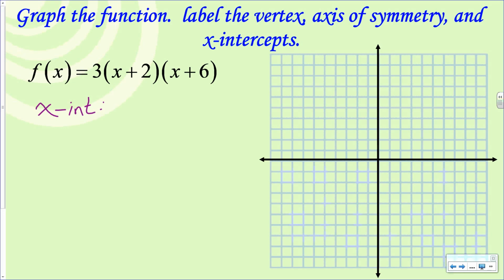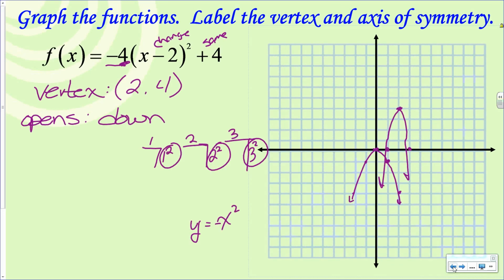Go ahead. Did that answer your question? They're two different, right? The form is different. Sorry, you guys, we needed to label these. Okay? My vertex is here. You just put a point and you label it. What is it? 2, 4. And my axis of symmetry is a dotted line that goes right through the vertex, and it's x equals 2. Yeah, that's all. Okay?